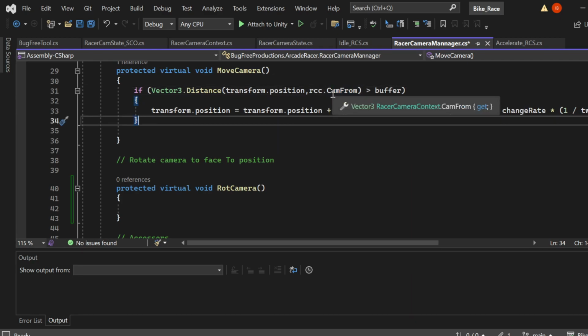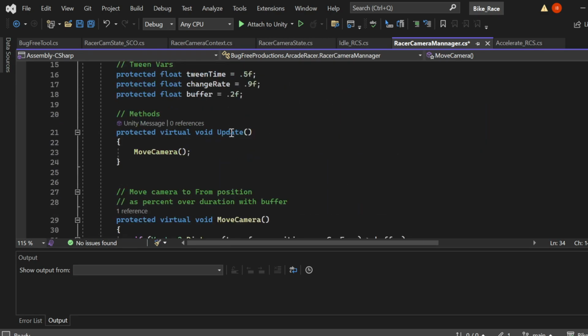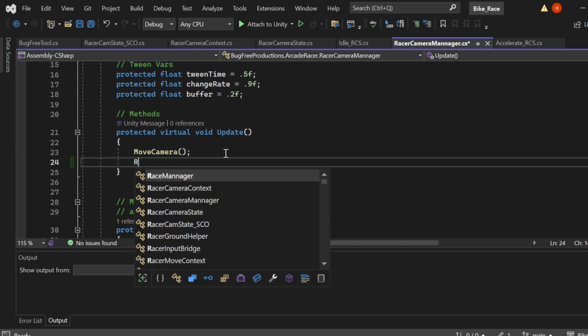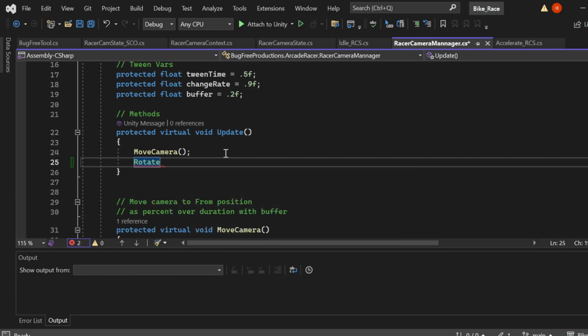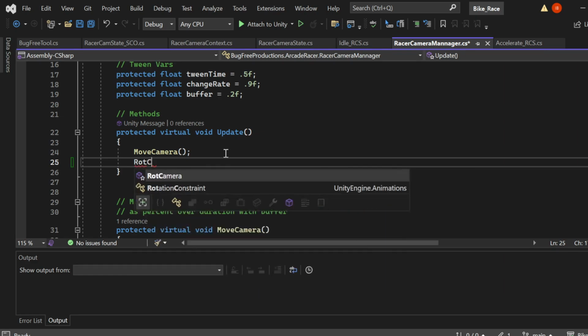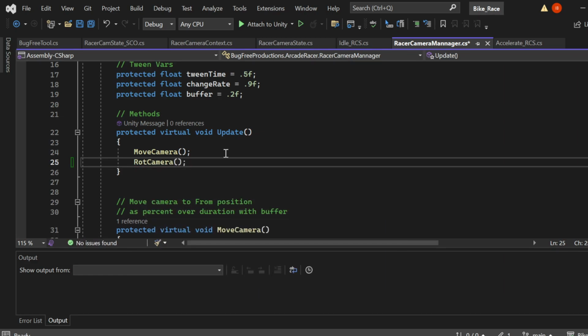Yeah, it should be the position of from, if we think about it in terms of running this one next. Rot camera.